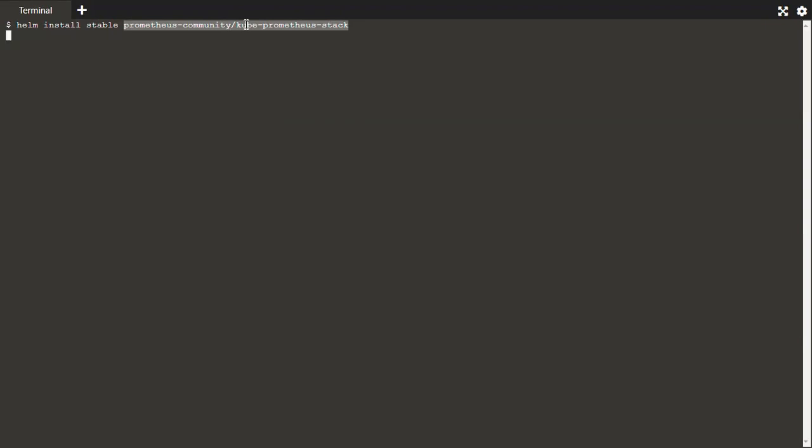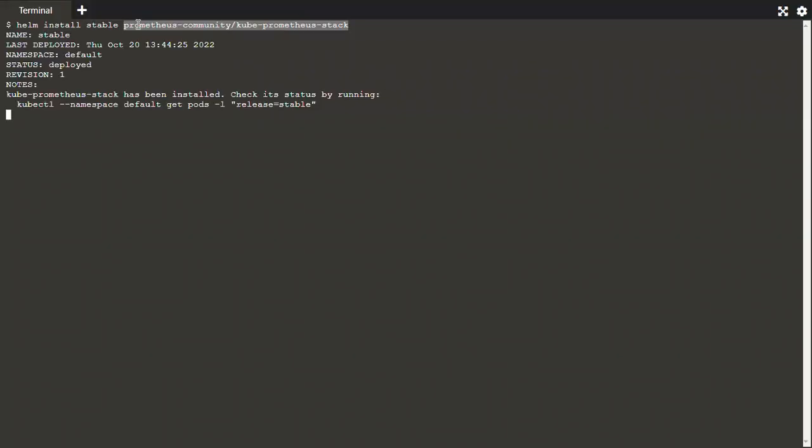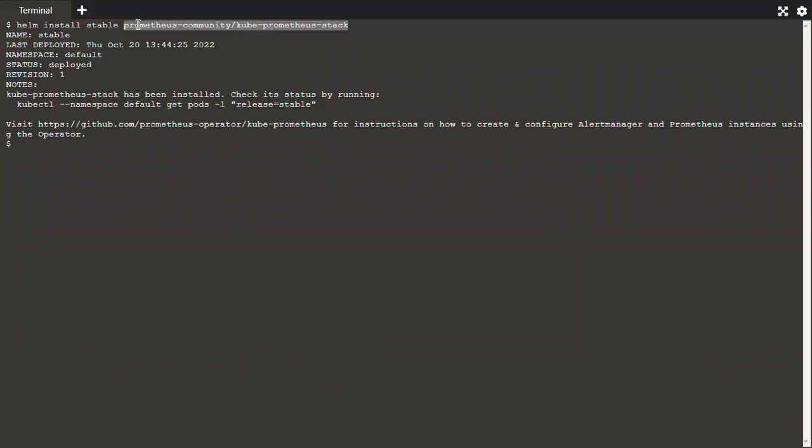With a simple command, Helm repo add and Helm install, you will be able to get all those things. If you don't do it via Helm, then you have to sit and write all these things from scratch. So if you see here, it is saying it has been deployed and the first version is deployed.